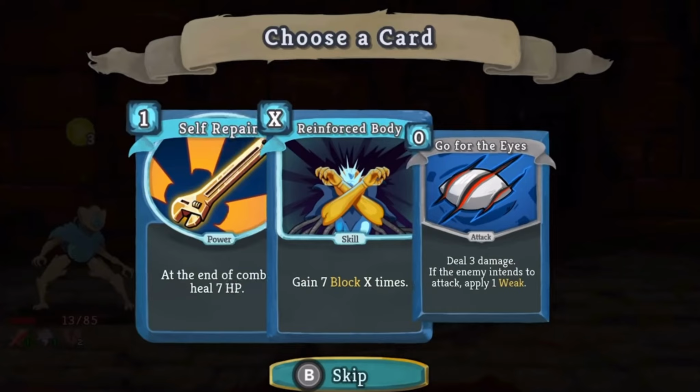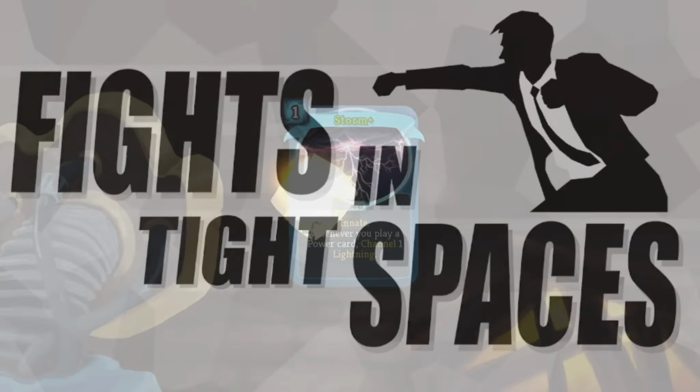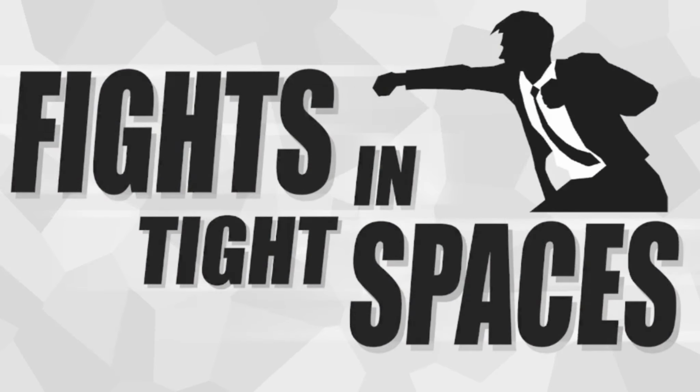What do you get when you mix the high octane, at times even brutal, monochromatic gameplay of Superhot with the slow, methodical, but creative deck building style of Slay the Spire? You'll get Fights in Tight Spaces.